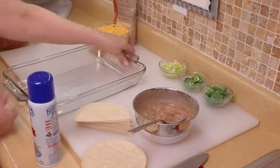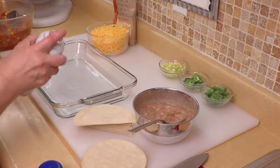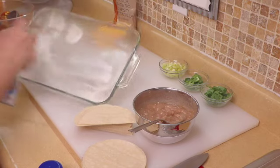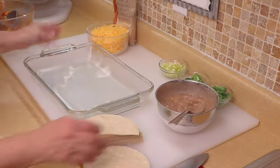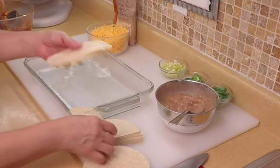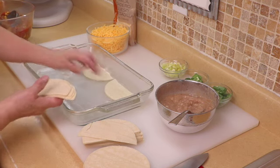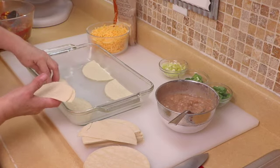Now we're going to get a casserole dish, a 9x13 casserole dish, and we are going to spray it with some nonstick spray. You can butter it if you like. Okay, and the first thing that we are going to do is add the tortillas. Now I like to cut my tortillas in half only because I like the coverage that it gives me when I lay them on the platter here. But if you want to put them in whole without cutting them, that's fine too.